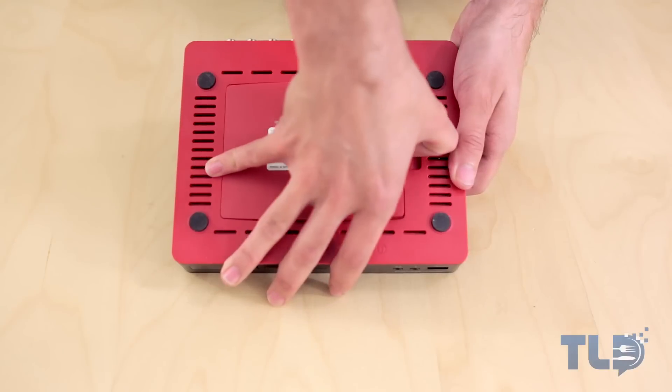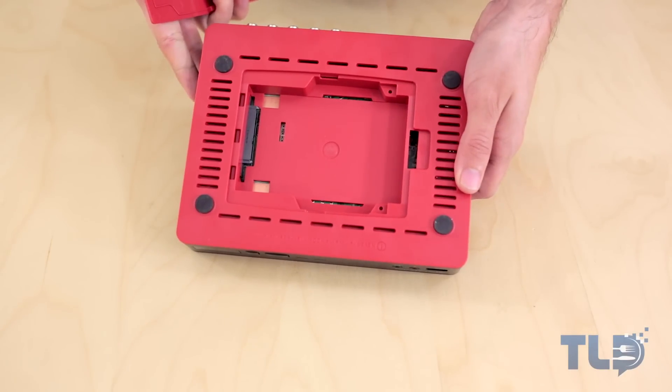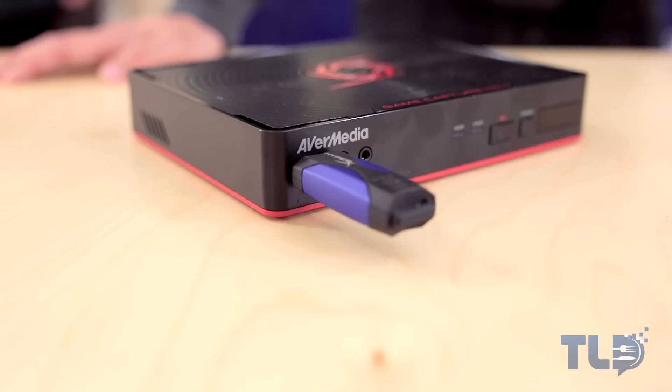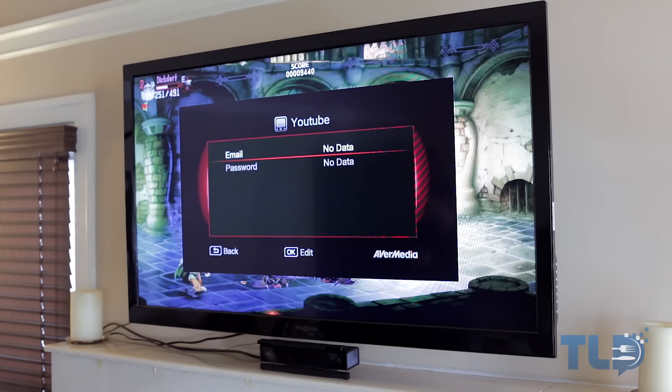Everything you record is going to be saved to an internal hard drive that you install yourself — you have to use your own hard drive, it is sold separately. Or, if you're planning on moving files around a lot more, say you want to make use of more advanced editing software to make videos like what we do, then you can just plug in a USB thumb drive to the front of the unit, record what you want to, unplug it, and then just move everything over to your main computer for editing. The pros to something like this are fairly obvious — it's very easy to set up, very easy to use, and not to mention very portable. So let's say you want to record something over at a friend's house and not on your usual setup — you just bring it over, hook it up to the system and TV, and you're good to go. You don't have to install any software, you don't have to hook it up to any kind of computer setup. You just record what you want to record and save the files for later to edit, or you can even upload directly to a YouTube account that you've linked with the unit.